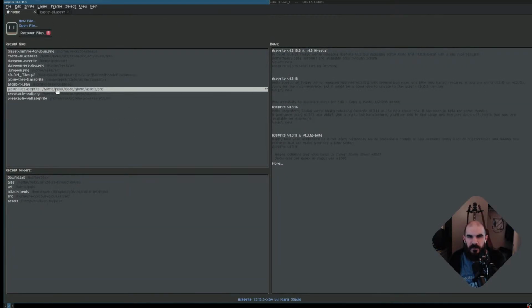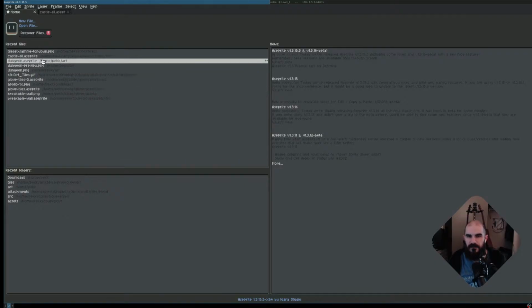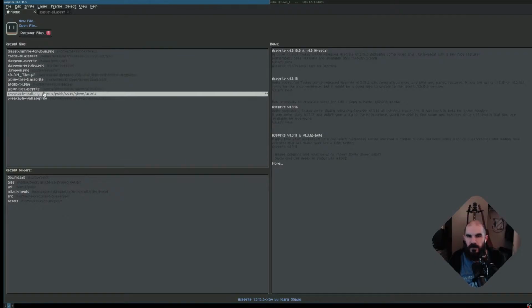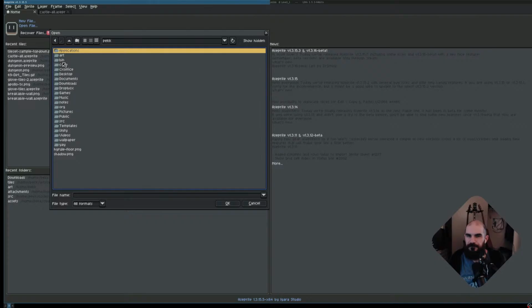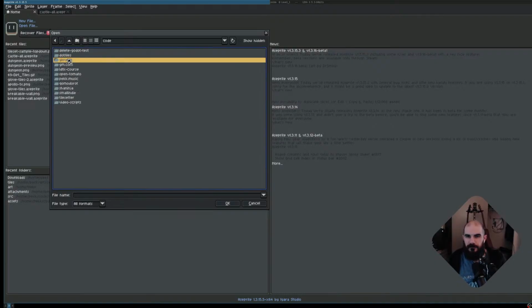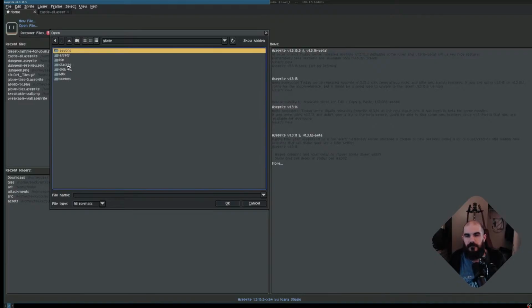What I'm looking for here is breakable wall glove tiles. This just has the tiles. Let's go into my glove project, and go to glove, assets, source.